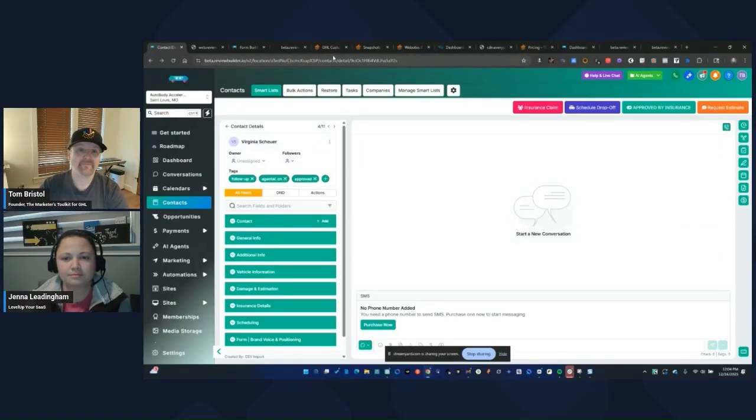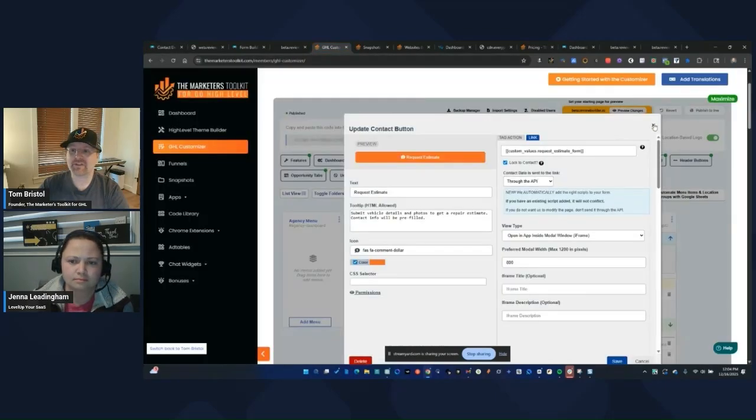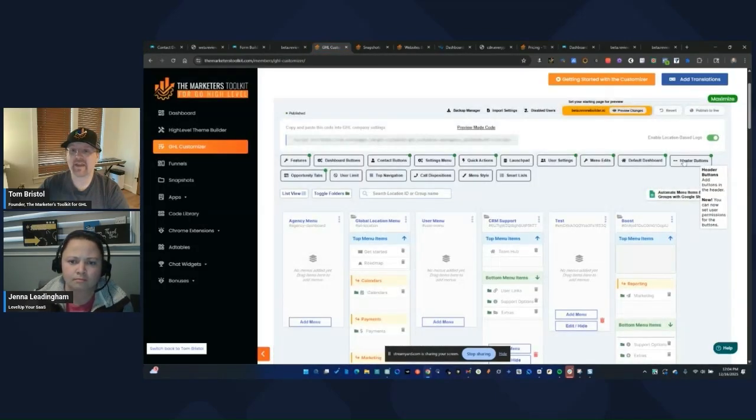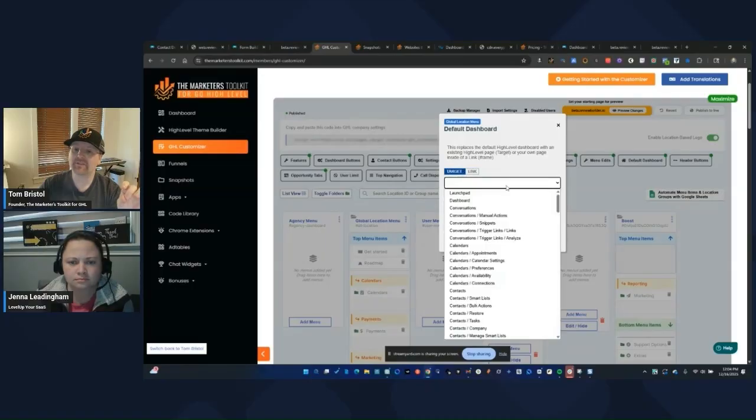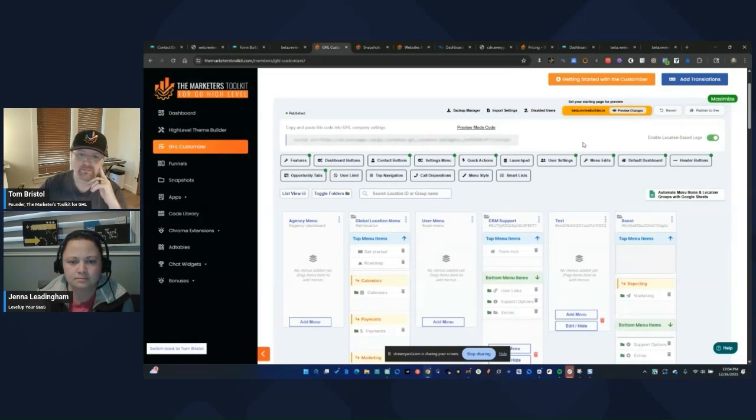I like that. Yeah. And so that's just a few of these things. You can set the default page that people see when they log in, so we can change it so that when they log in, they see this system. You can also make it default to go to, for instance, on some of my other areas, I don't want them ever to go to the dashboard when they log in. I want them to go to the review area. And so I don't need to build a whole dashboard. I just want them to see the status of the reviews. So you can set where you want them to go here.